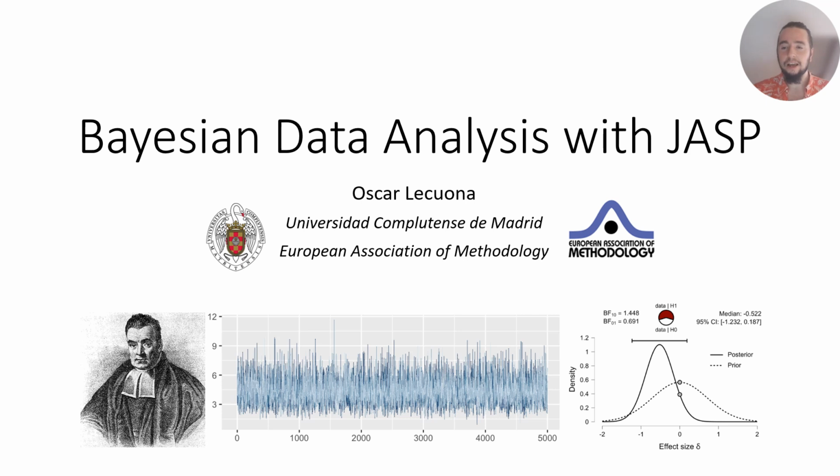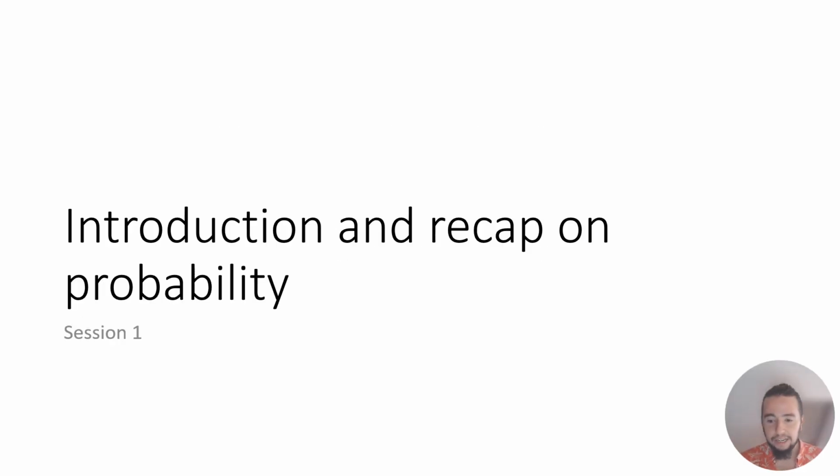To start, I will make these short videos making a recap on basic elementary knowledge and principles on probability, random variables, and also distributions. But also I will make a short review on the current state of statistical inference. We will overview the replication crisis and how statistical inference has played a key role in that phenomenon, and maybe the ways forward can also rely on statistical inference, and maybe Bayesian inference can play a relevant role. So to start easily, I will make a small recap on probability.